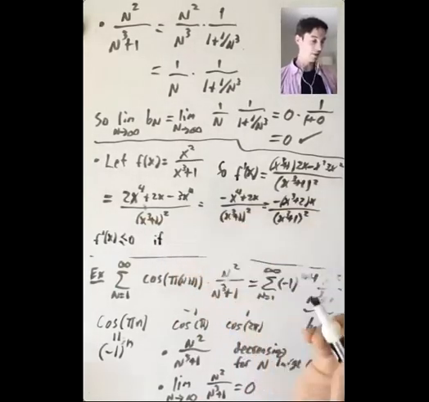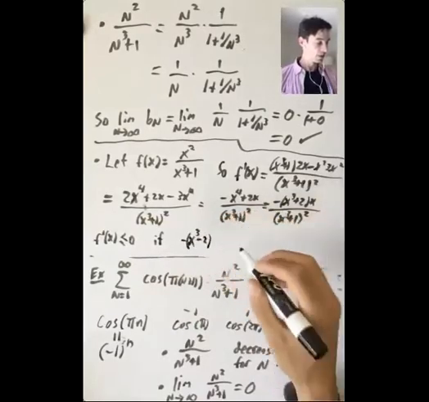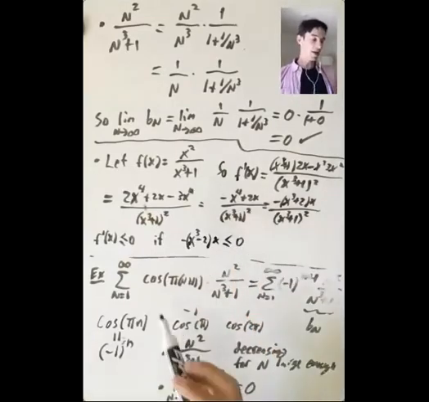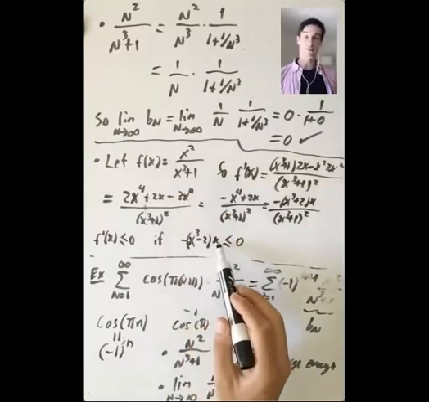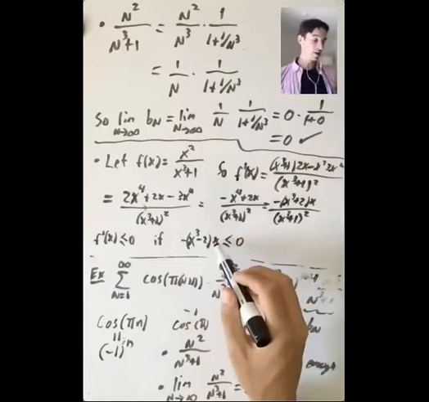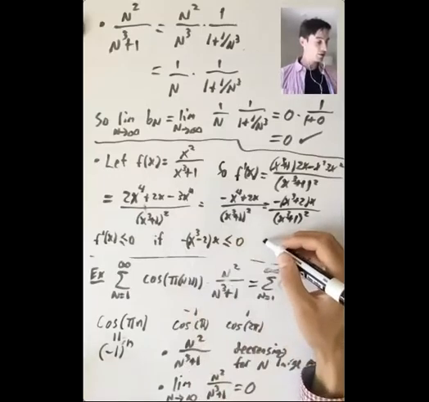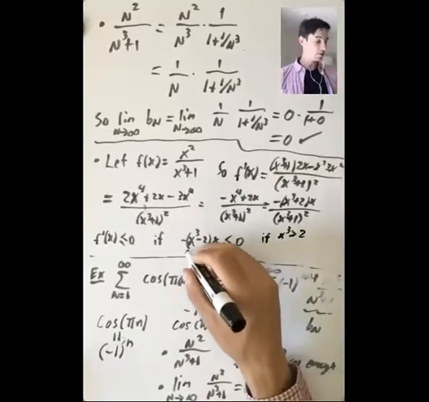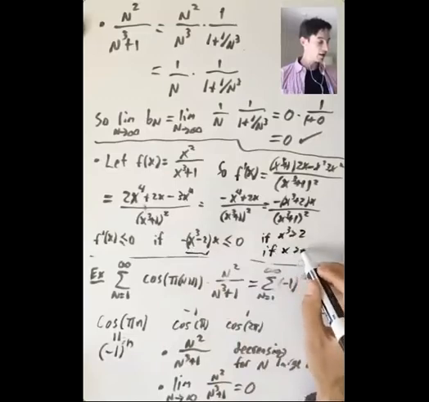So let me say if, but really if and only if, minus x cubed minus 2 times x is less than or equal to 0. And we only really care about showing that this is decreasing once n is large enough. So you can think of x as being a positive number. So the x part is positive. This minus 1 part is negative. So this is definitely true if x cubed is greater than 2, so that this part is positive, which is true if x is greater than or equal to the cube root of 2.